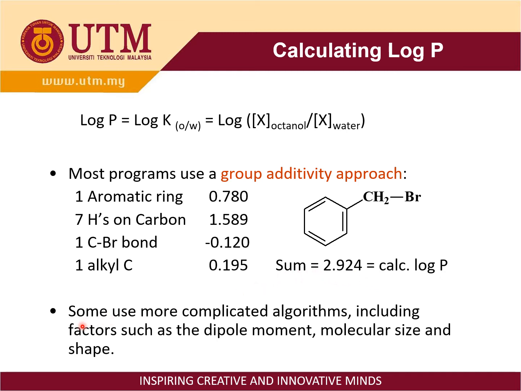So kalau ada lebih complicated structure, means that you have to have more complicated algorithm lah, including factors such as the dipole moment, molecular size, and also shape. So bukan hanya bergantung pada log P, but also you can also add more descriptors, for example, dipole moment, molecular size, and also shape.